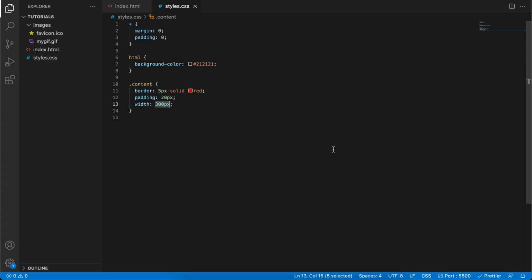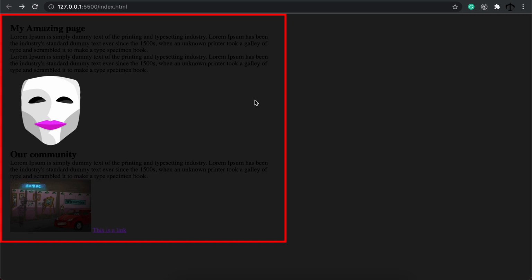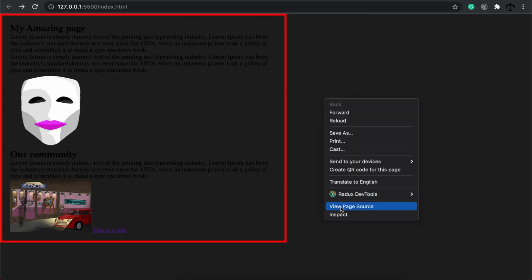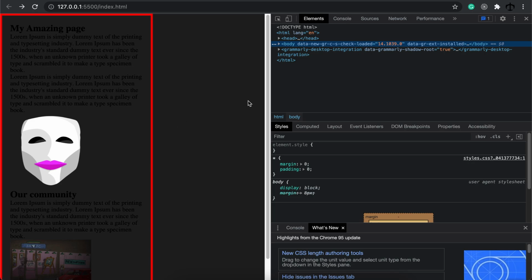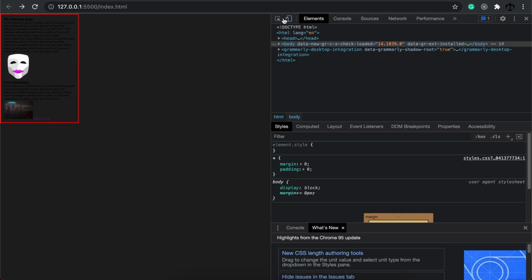We can also alternatively work with percentages, and a percentage takes into consideration its outer container. So seeing that this content is sitting inside the body, if we give it a 50%, save it and go back, this container would take up 50% of the available space of the page. And that is how you can work with pages and sizes when it comes to width. Now it's interesting, if we inspect this, you can see that it still scales down.